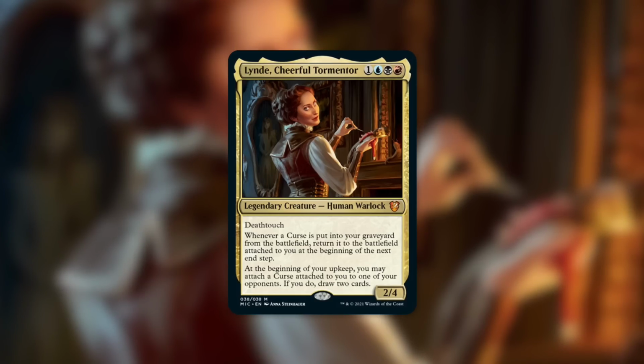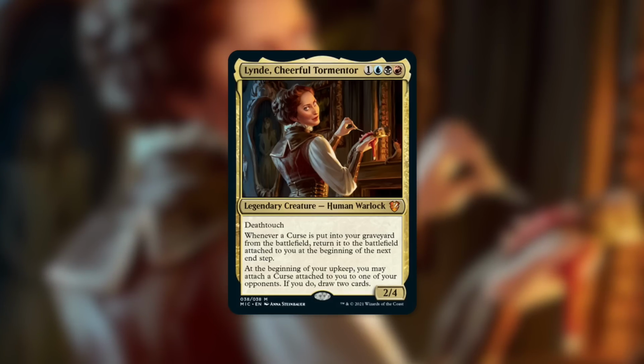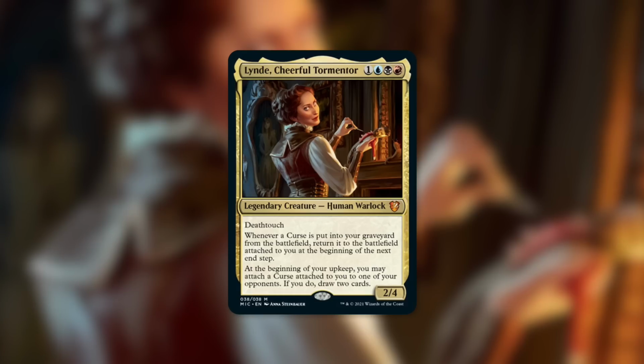In fact, I believe she's the only commander that actually even mentions them. Now, that is really exciting, and I actually really do like the design of this commander, but she's really not all that powerful because of one simple thing. Yes, if you attached a lot of curses to one player and that player loses the game, you do get those curses back, which is huge. But the major point and the major downside of this commander is those curses come back attached to you.